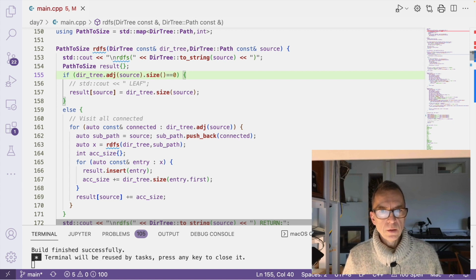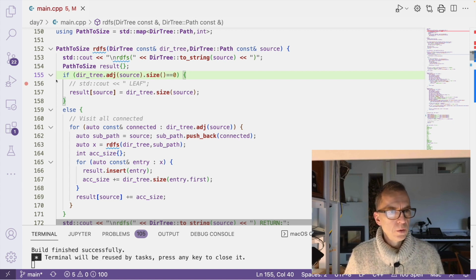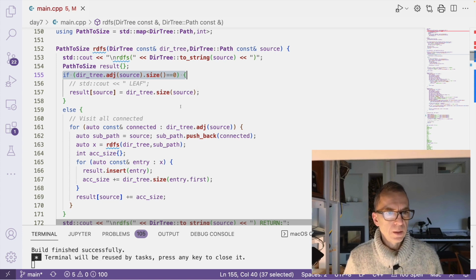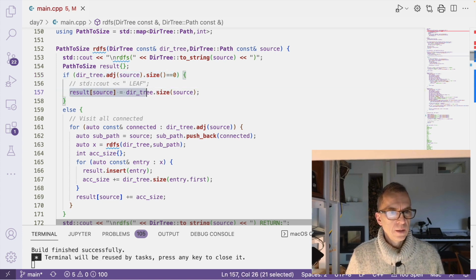So when we get a path, what we do is we check if this path has no adjacent vertices, that is, it's a file, it doesn't have any subdirectories. In that case, I map this source path to the size of the source. And this size is known because it's a file.